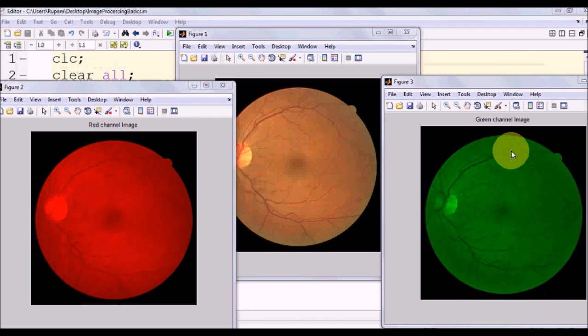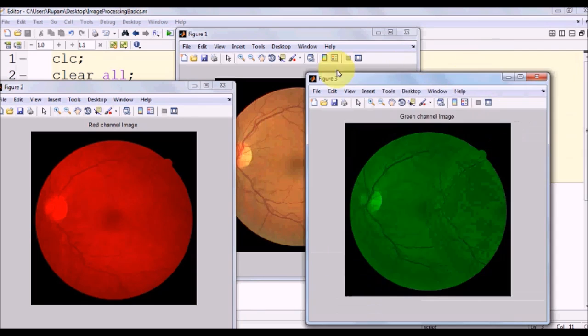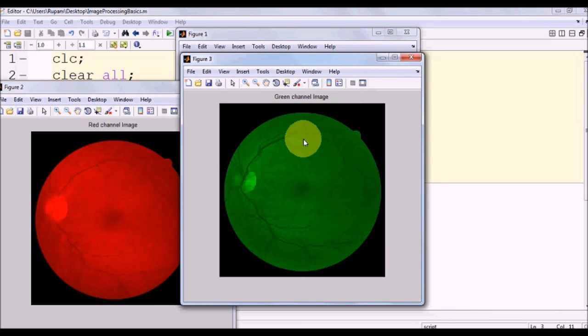When you process the retina image, it has got a wonderful property. If you separate the green channel, the veins are much more prominent. In many retina papers, this is one of the most common pre-processing steps: you need to separate out the green channel.